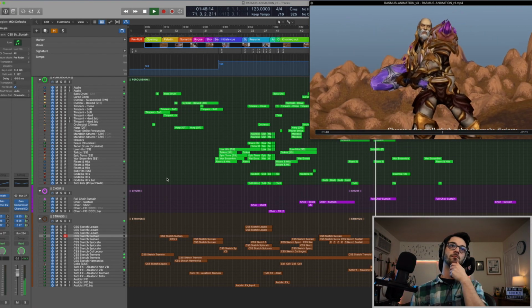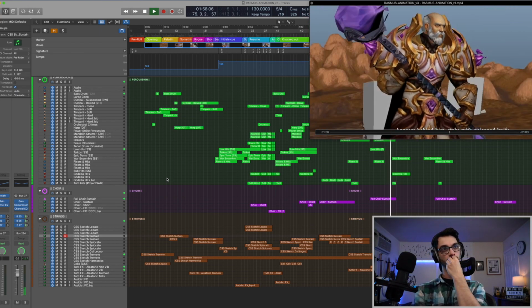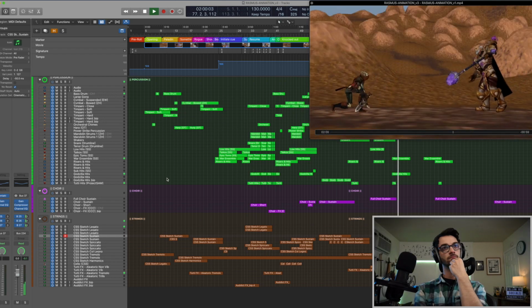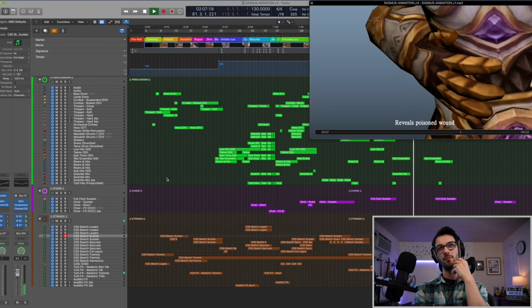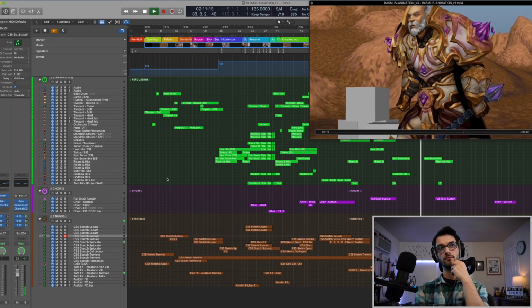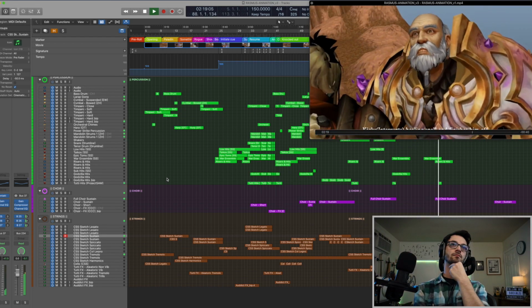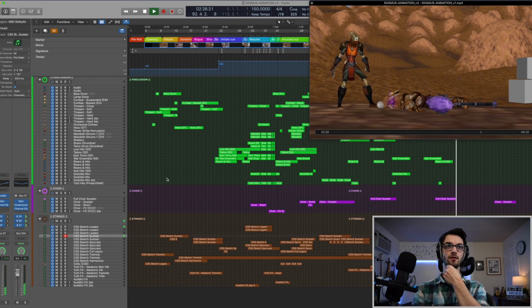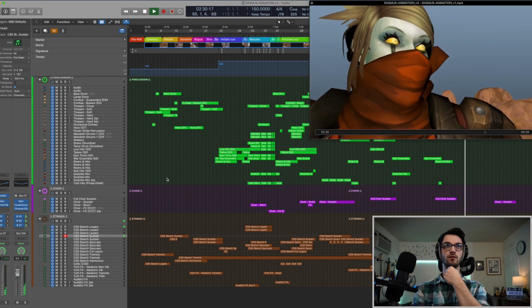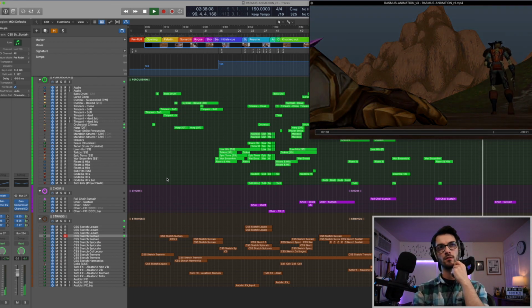It's basically, I'm just doing clusters of different brass instruments. This part's all pretty much the same. Little hit there. I might thin that out, I'm not sure. This is a little faster to keep the pace slightly faster than the drama on screen. I want to add harp there. I'm gonna add harp. Here's our ending.